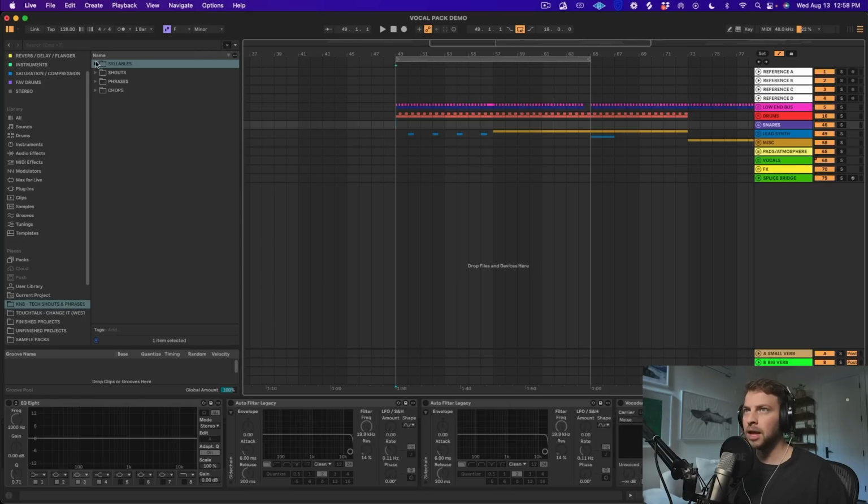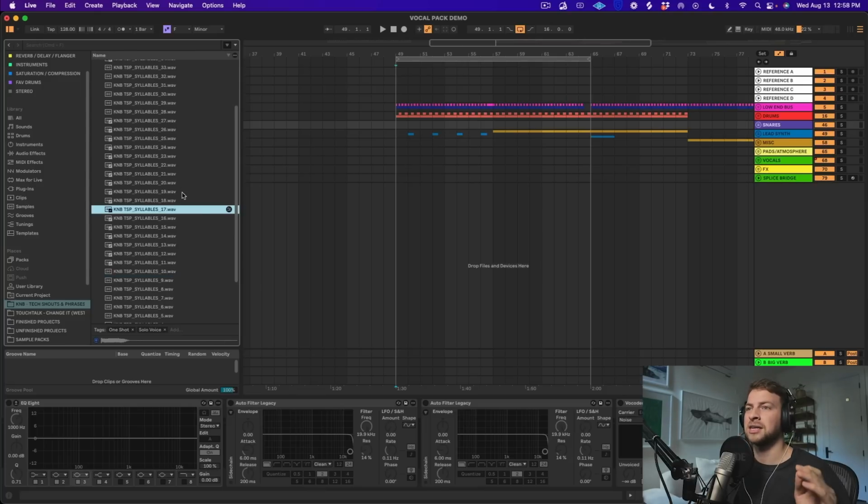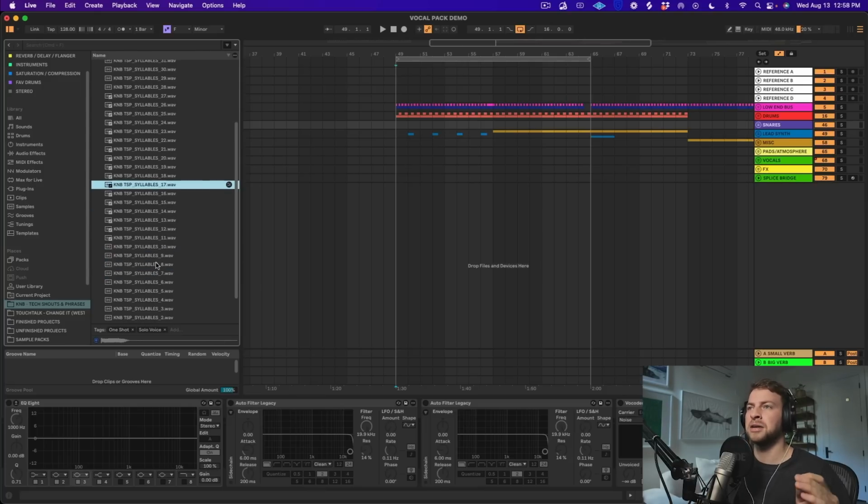And then when we look at the pack, we can see there's 4 different folders. There's syllables, so that's going to be individual vocal chops, which you don't really see that often in packs, and I really like because it makes it way easier for creating your own vocal chop patterns, just being able to grab either a bunch of these or one of these and throw them in a sampler, or throw them straight onto the grid.